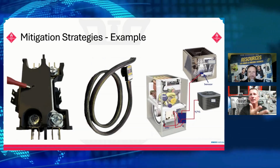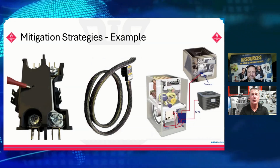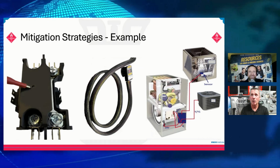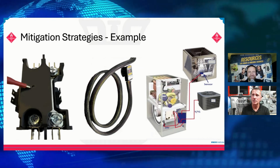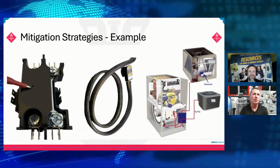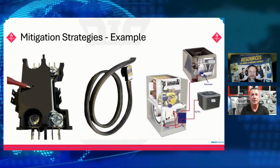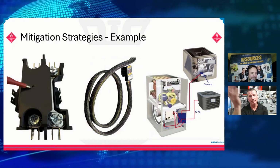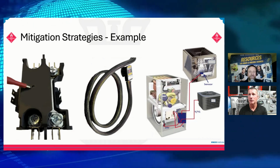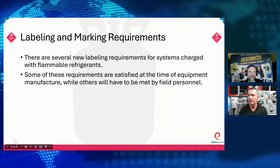Well, we have already not seen a contactor with a cover, they've been out for a long time with quite a few manufacturers. We will start seeing covered contactors. I'm sure we'll see those or other heavier concealed controls, especially with our air handlers, with our heating element controls. We'll also see on our compressors solid molded plugs with retaining clips if it didn't already have it. Our major manufacturer of many of our scroll compressors has been doing that for a very long time. So that is a potential change that we will see on some of that equipment.